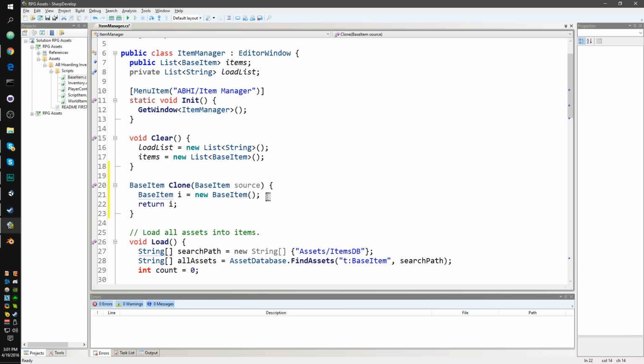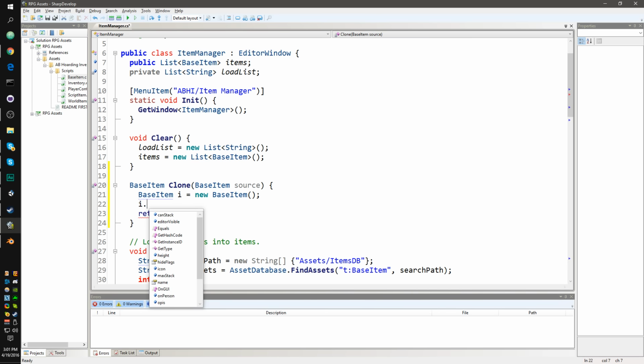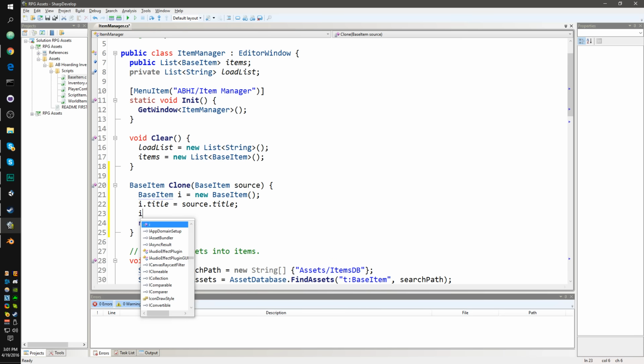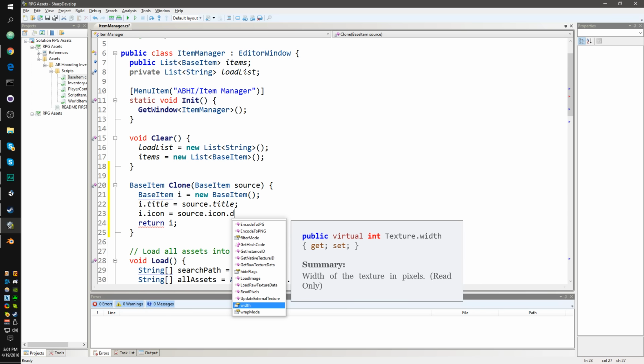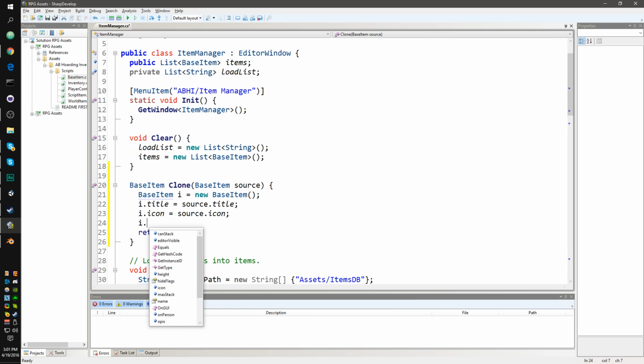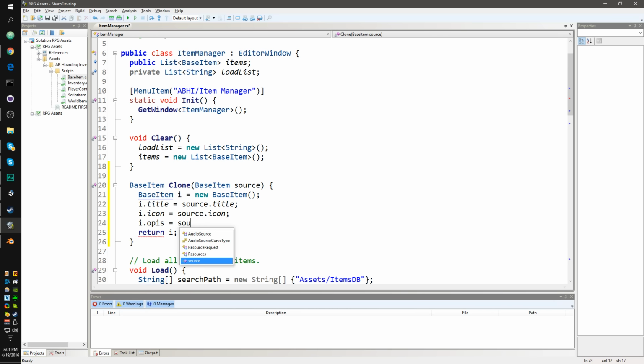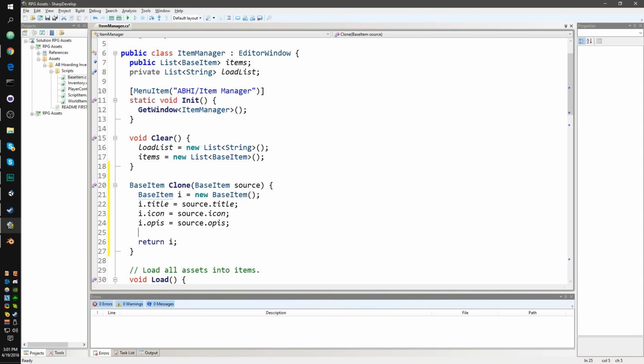Return I. So what we're going to do is set the title first of all. Then we're going to take a copy of the icon. Some of these things have to be copied. Some of them can be copied directly. Like, obviously, text, you can copy directly. Let's see. What other properties? Can stack equals source.can stack.